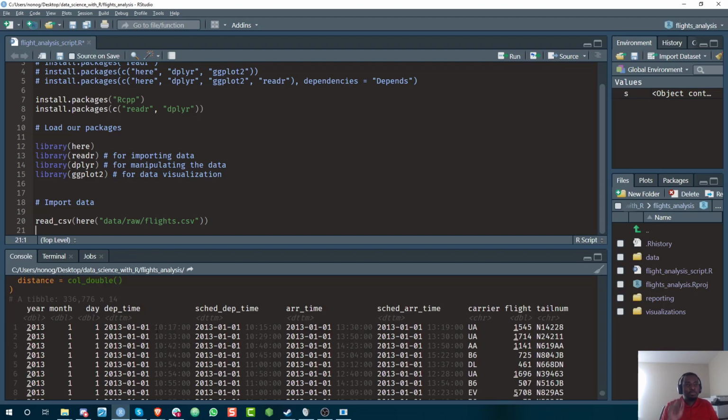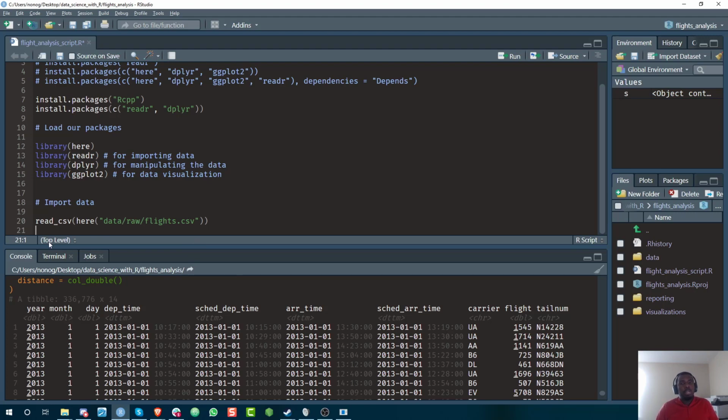But guys, believe me, you want to use the Here package, again for reasons that I can't really explain right now. I will, especially when we start talking about R Markdown. And it's not limited to that. There are other benefits of using it, but don't worry, you will discover over time.